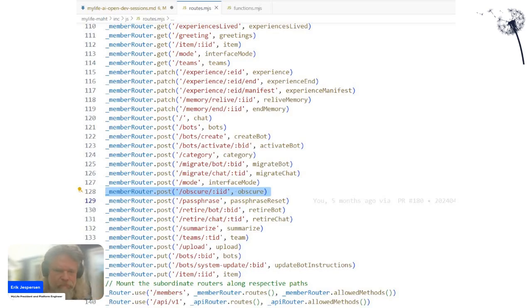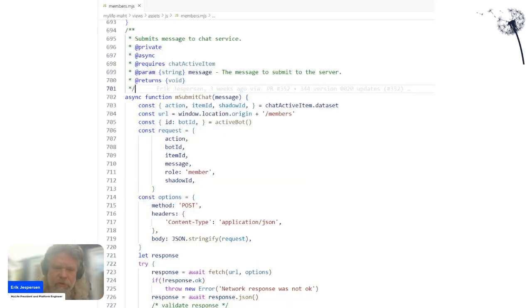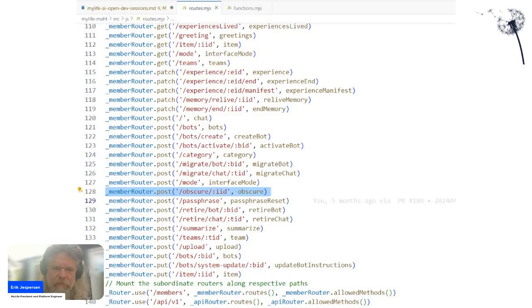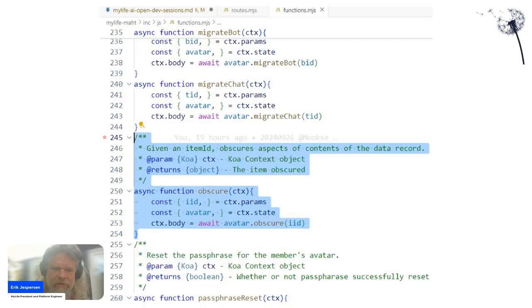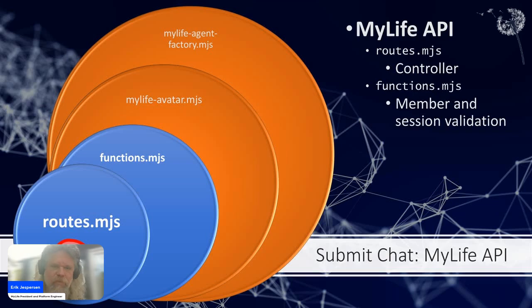There's no necessity for this syntax; I just happen to call it ID. And we are identifying that as a path variable, similar to what you would expect in a REST kind of framework. So that item ID will be processed and obscured by your avatar. Which brings us to the next leg of the pipeline.